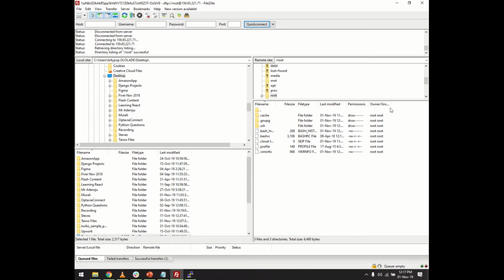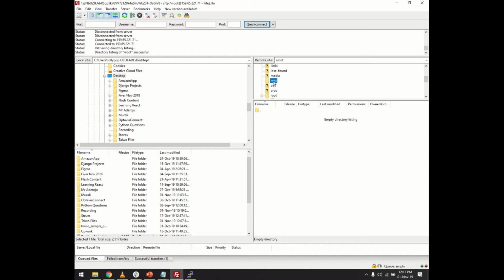I believe you're in the root folder. Yep, you're in the root folder. So if you want to navigate back, usually I store my files in MNT.